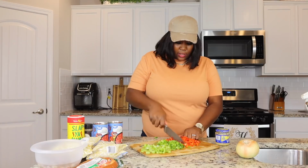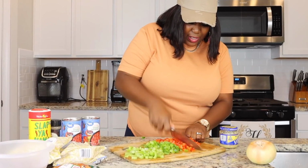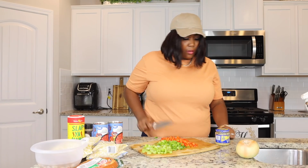I'm gonna grab a bigger knife because I don't know what I was thinking using this, okay? I think this is a little better. What y'all think? Look at it. What was I doing, y'all? What in the world was I doing using that thing? And y'all sat there and let me use that. All right, so we got that.